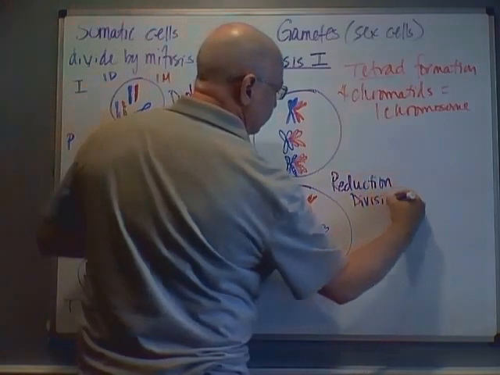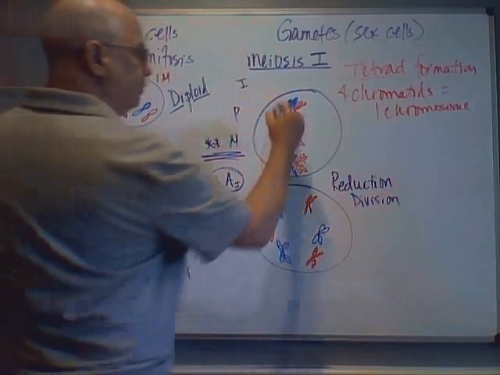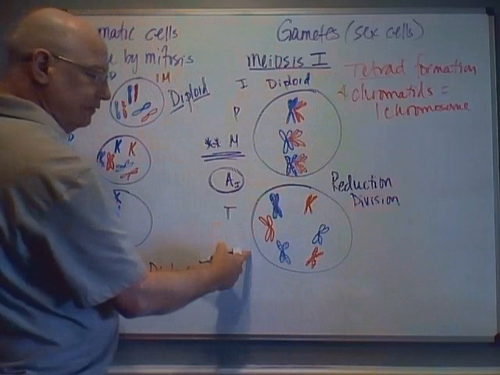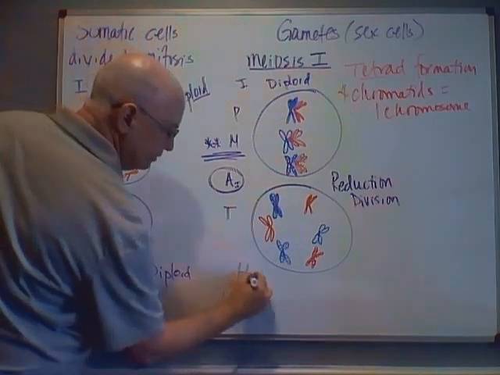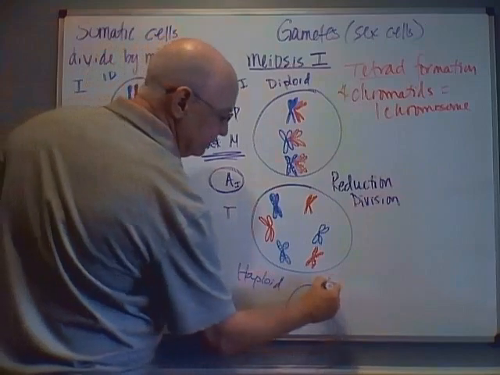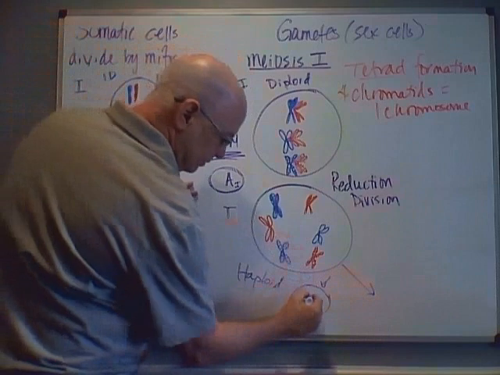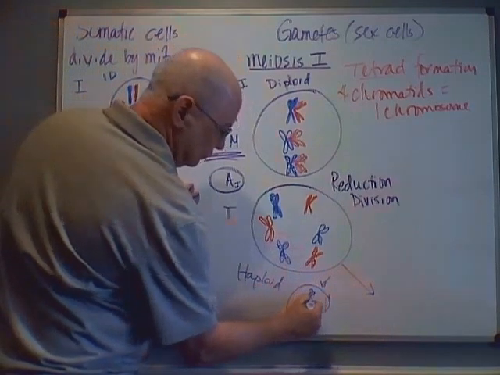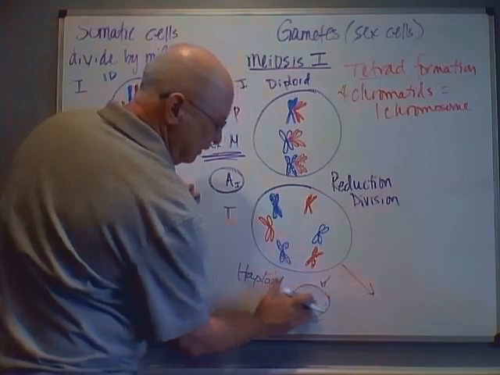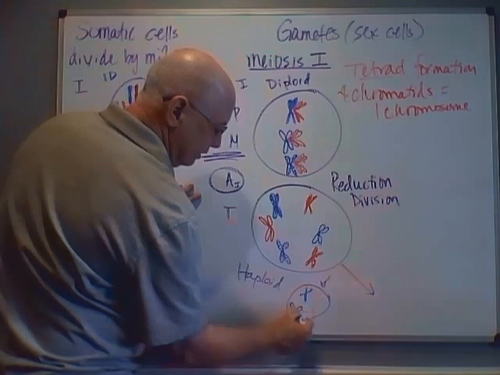So we call this, in anaphase 1, this is called the reduction division. The reason we call it that is because we started off with a diploid cell. By the time we get to telophase here, the cell is said to be haploid. So when I draw these 2 daughter cells, when this thing splits, one cell is going to have these chromosomes. This is getting a little bit hairy, but anyway. We're going to have this and this.